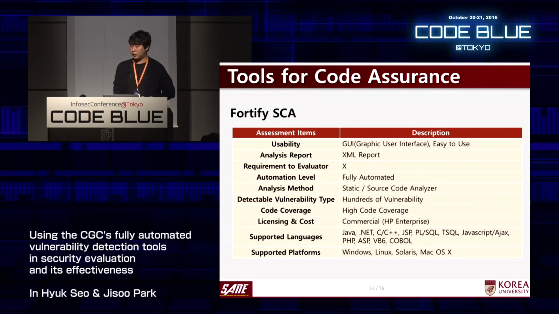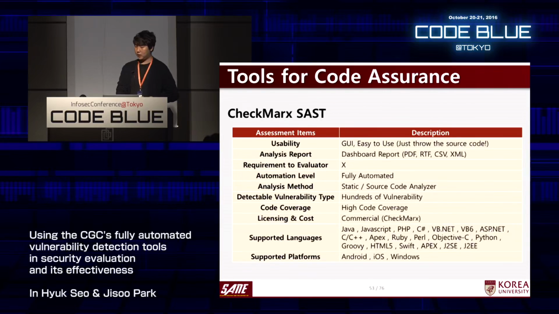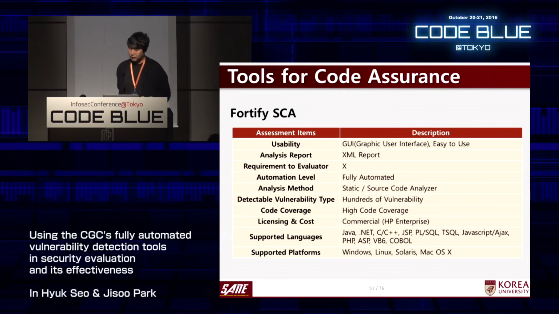The first three tools are source code analysis tools: Fortify, CodeSonar, and Checkmarx. Fortify is really used in evaluation agencies to detect known vulnerabilities based on OWASP, SANS, CWE, FISMA, and so on. So I really wanted to use these tools for today's demo. But I emailed and requested a trial from each vendor. No reply from any vendor. So this information is taken from vendors' datasheets or case studies. All these source code tools have an automation level that is fully automated, so easy to use. When you use this tool, you just throw your code into the tool. Then the tool produces a detailed report about vulnerability type, vulnerability root cause, etc.